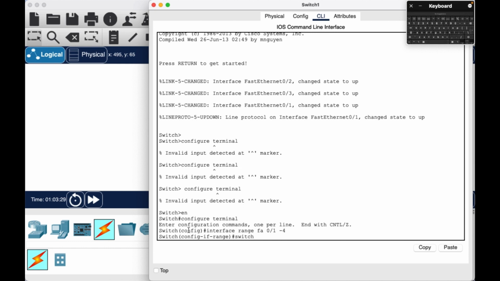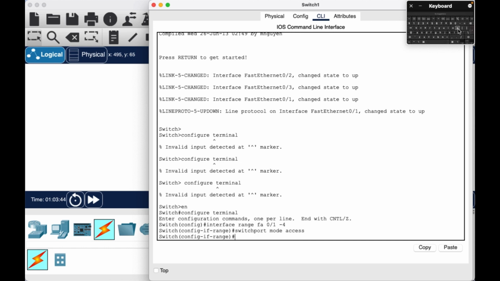Okay, then the next thing will be the switch port mode access. Then our switch port voice, whereby when you call, you can connect the voice.